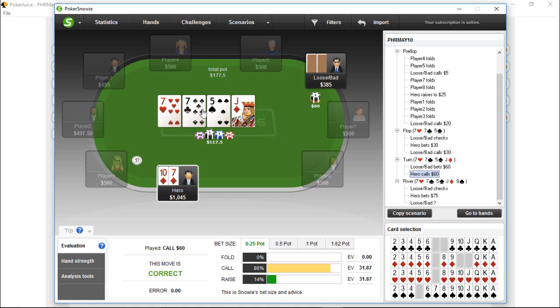And I don't think he's taking a hand like pocket 6s or pocket 8s and all of a sudden taking this line and trying to bet here. I also would think it's really weird if he's trying to tell me he has a jack. So I do think his range is kind of empty in this spot. I think that because of that, and because I don't think I really need any protection at all, and I don't think I'm going to get value as far as a raise goes, then I just like a call here.